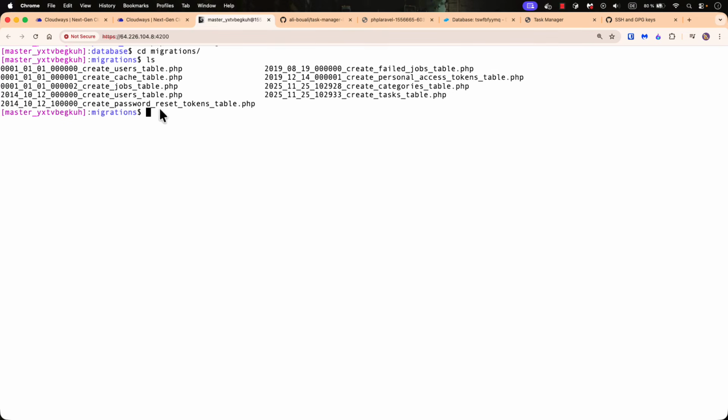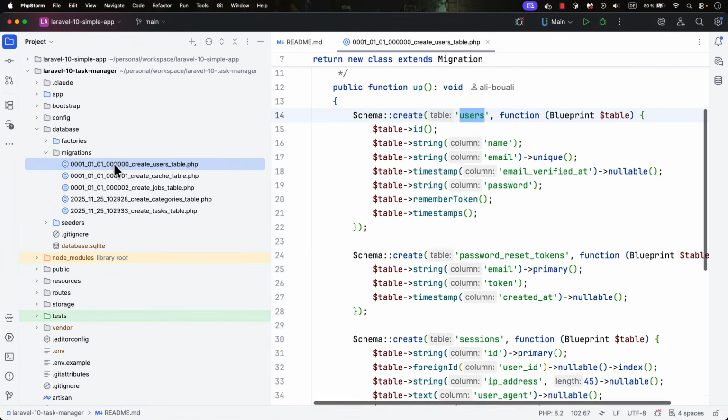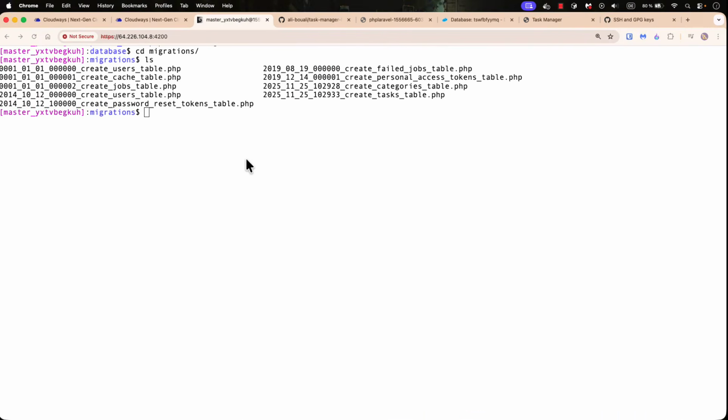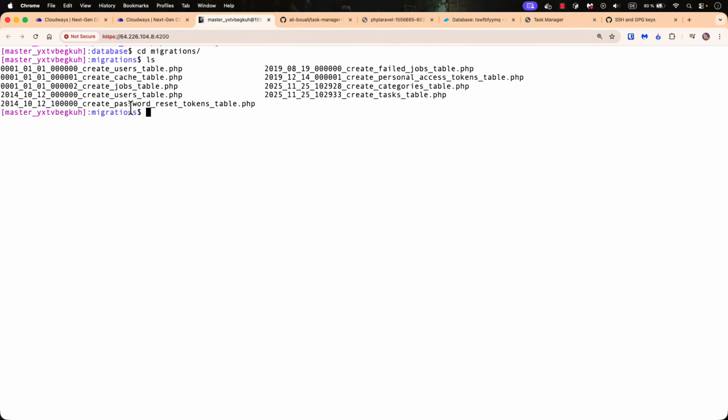So the problem is that somehow, in a weird way, as you can see in here, I have only 1, 2, 3, 4, 5 files. One starts with 0001 and I have one starting with 2025_11_25. So these are the files that I want to execute, but I don't know why artisan is creating some other files. Like this one I did not create, this one I did not create, I only have these files.